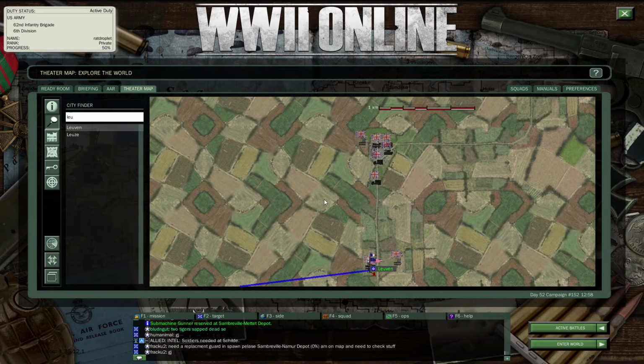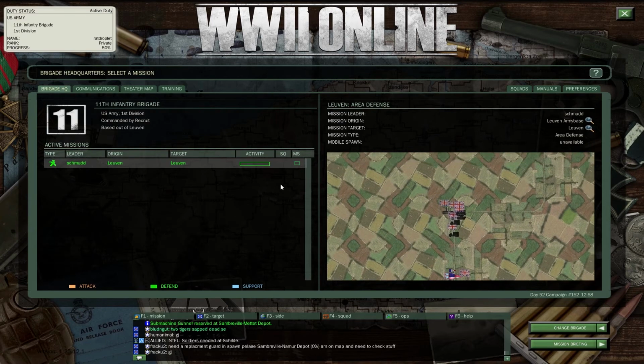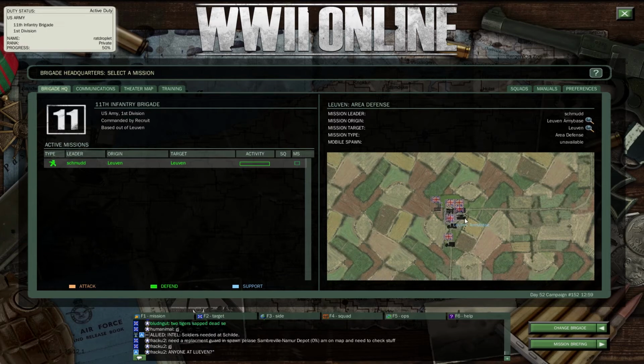Placing our cursor over the city, we can see which brigades are available, and we can double click on either one and get in to see if any missions have been posted. This one here is out of the army base. However, we can post our own mission out of the spawnable.